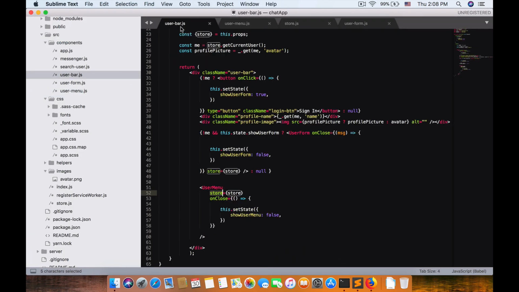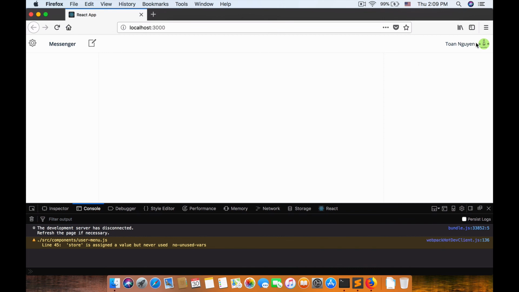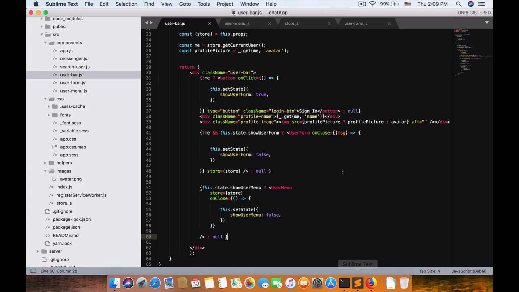So one more thing. Because we didn't check for state and we always show this user, first thing we need to check is state dot show user menu, and if so we show the user menu component, otherwise we show null, and close brackets. And here by default the menu shows up, and click outside hides it. Now I want to click the user avatar and this should show.